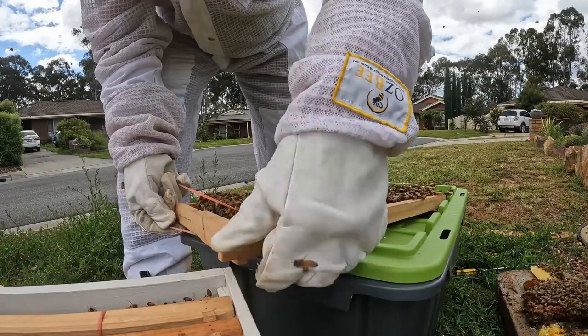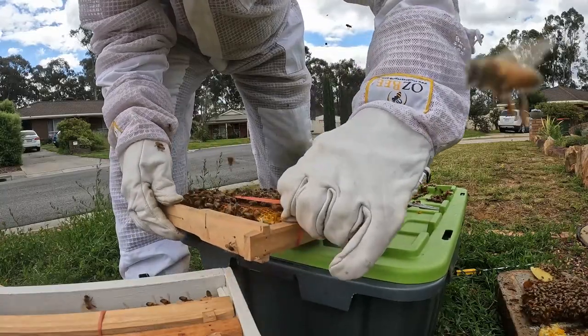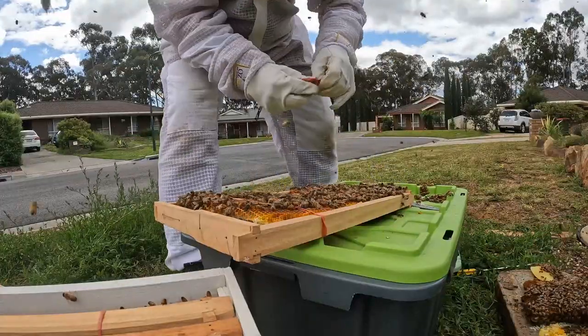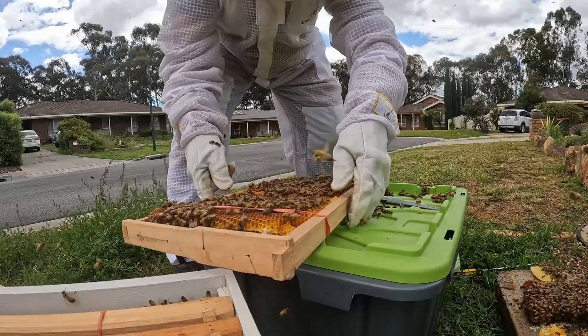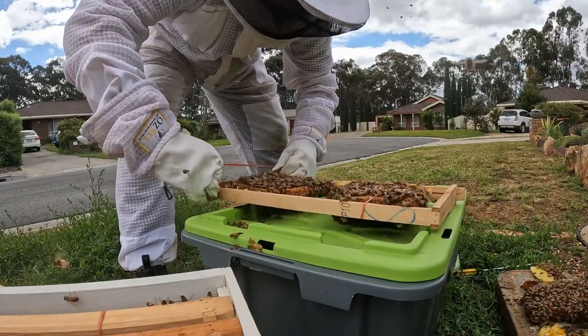With a bit of luck, the queen will actually stay on one of these combs and end up in the new hive. These rubber bands will just hold it for a little while till they get used to their new home, and then they will attach it all, and they'll actually chew away these rubber bands and get rid of them.